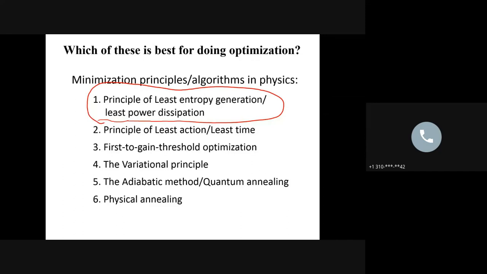That's complicated. Entropy is complicated. So I'll just say it's the principle of least power dissipation. A driven circuit or any driven system will tend to readjust the heat flows, the currents, readjust everything just to minimize the power dissipation, but subject to the constraint that it's being driven. And this comes up over and over again, and I'll show you some examples of different groups in the past 10 years who have done this.